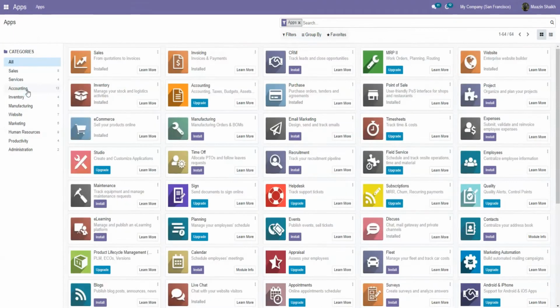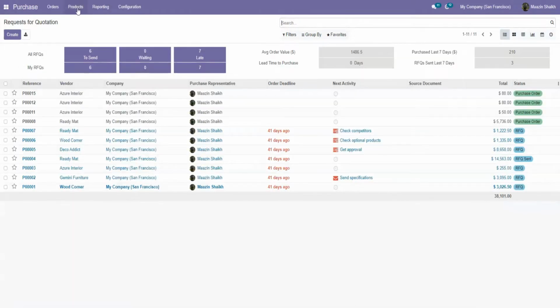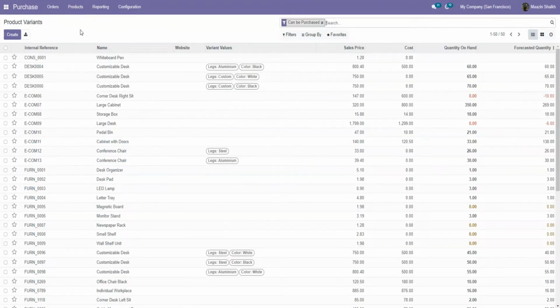So the next way we can think about it is if we go back into any of our apps, for example, purchase, it's very easy to look at our inventory within a few clicks. We can see a list of our inventory along with their quantity on hand. This is much better, in my opinion, as compared to using SAP in terms of user friendliness, because in the SAP platform we need to go into logistics, the materials management, inventory management, environment, stock, and then the stock overview to look at our inventory.